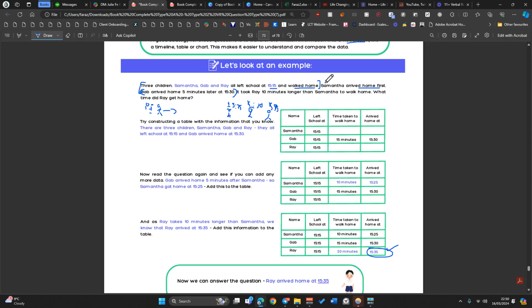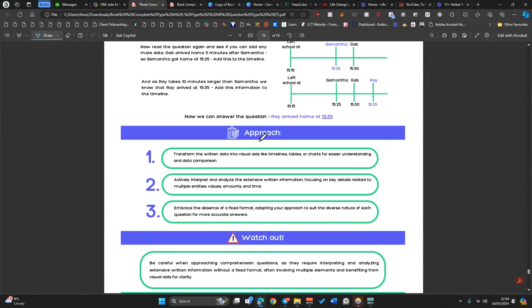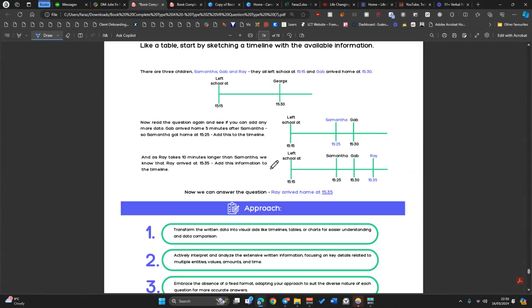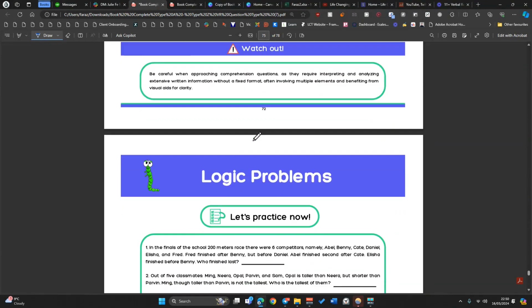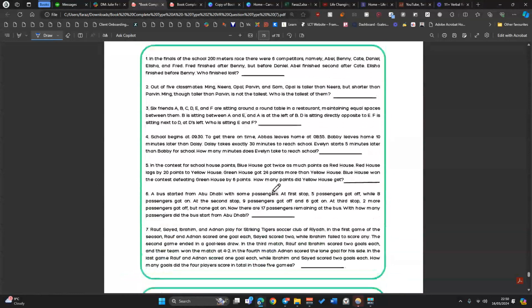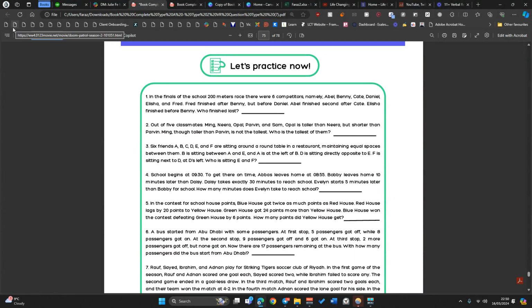But really the thing you have to do here is break down these sentences. So let's have a very quick look. Yeah, so this is the format I was looking at really, and how I was answering this. But let's have a look at some of the practice sections now. These are some pretty chunky questions. See if we can get through them.